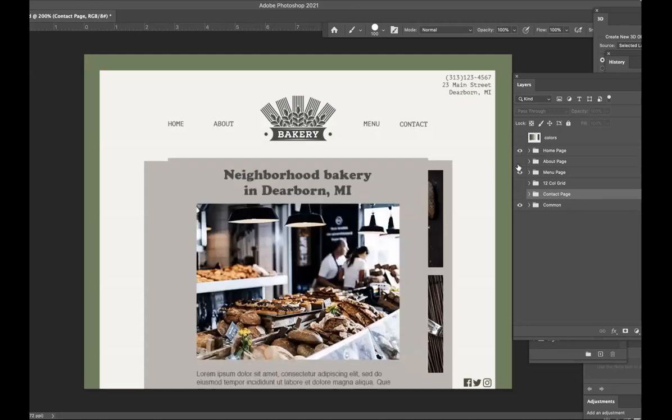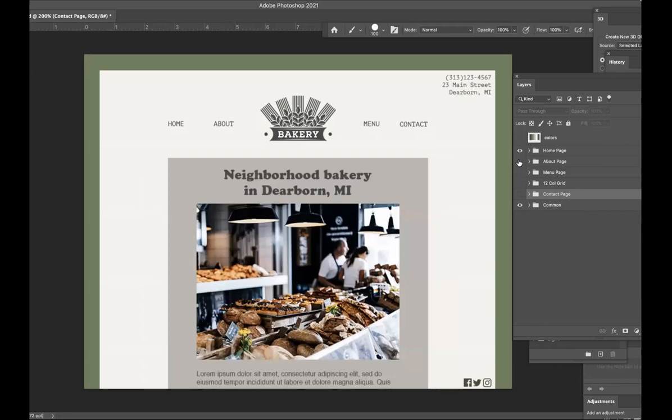So you turn on and off the layers as you do them, and I'll show you how to do this a little later on. We're going to organize the layers that you create for each page into groups. That's just a simple folder that these things go into. But while you're working, I would recommend putting the word home in front of all the elements that are on your home page. So you see home, home bakery, image, home body. That's why it's easy to organize them when we get to putting them into folders. About. So you see all that in the correct folder. Menu.